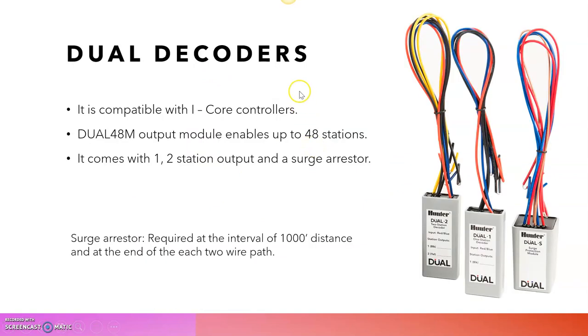And the final thing is dual decoders. It is compatible with iCore controllers. We must install dual 48 output models with the iCore controllers. It can be extended up to 48 stations. So for 99 stations, we can go with the AC station. For 28 stations or 42 stations, we can go with EZ1. For 48 stations, we can go with dual decoders, which are basically for iCore controllers.